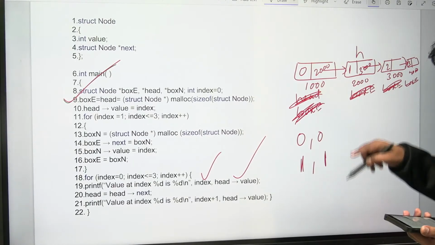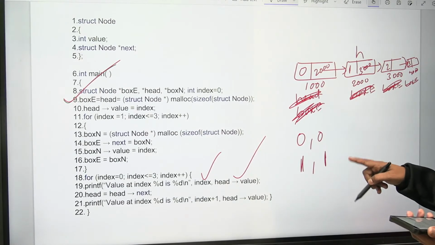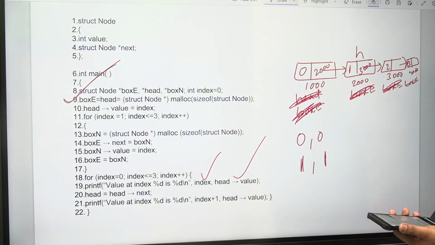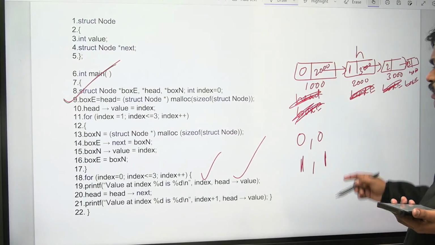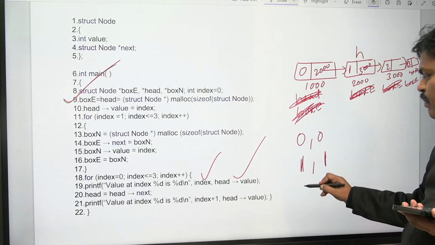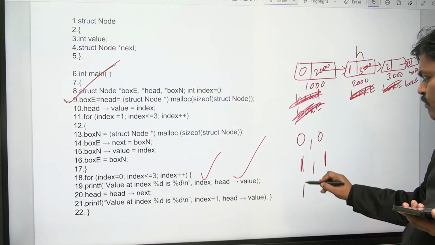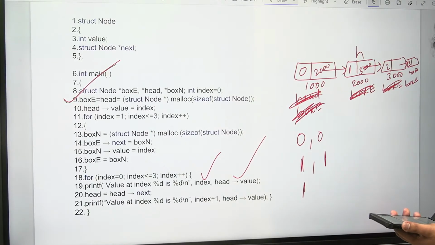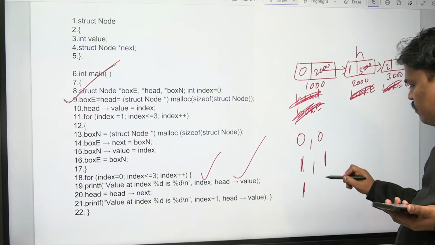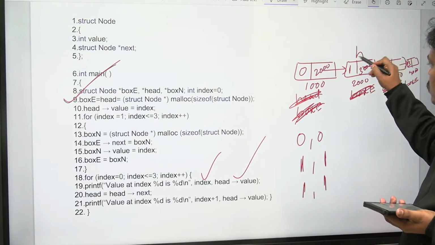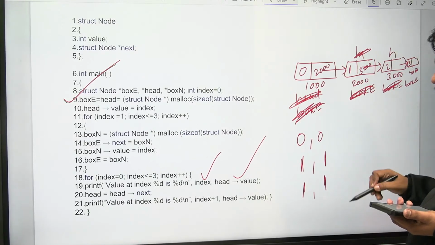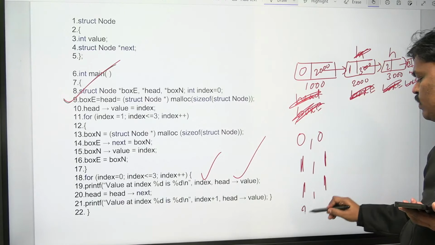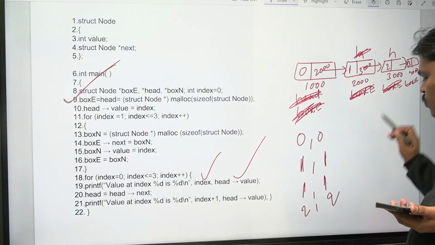Now once again come back. Head is equal to head next. Second place it is there. Once again come back. I value now becomes 1. Whenever I value becomes 1, what will it print? I think it will print the index value 1 because your index is set to 1, right? So index value becomes 1. Fine. Afterwards, head is equal to head next. Next one, index plus 1. Index is already 1. 1 plus 1, 2. So I think it is also 2.